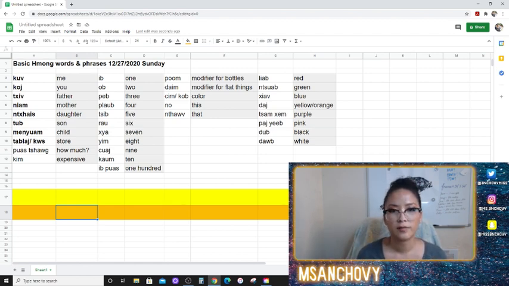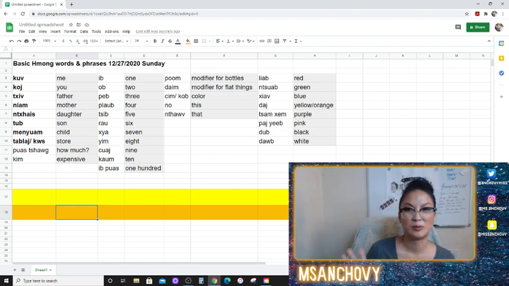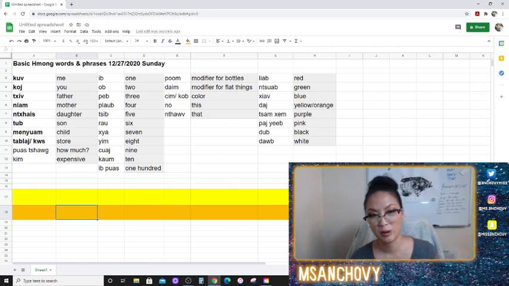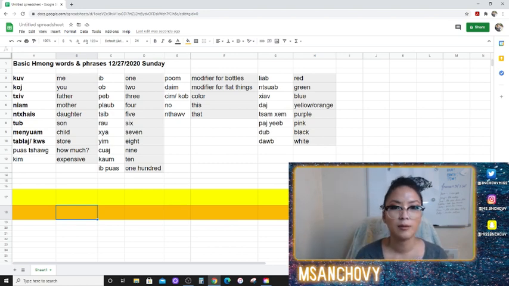Sometimes I say ku, and people are like, "Oh, I guess you know a lot of Hmong. You're so snooty." But tala is perfectly fine. But the correct term is ku for store. But it's fine. Tala works perfectly fine.